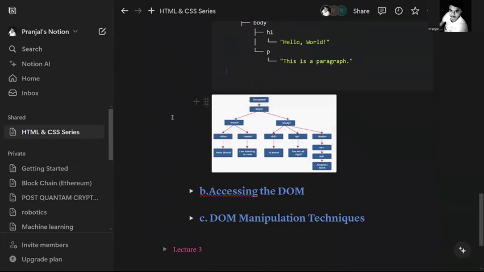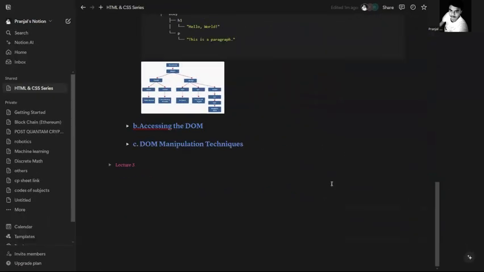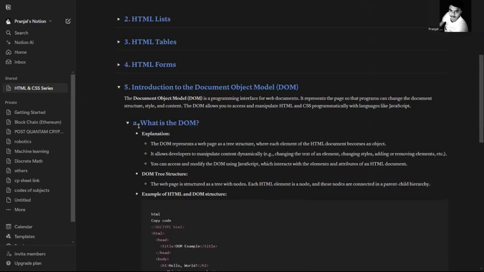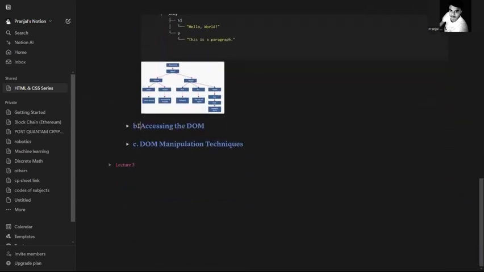I have told you that there is a document. After that, there is the HTML, the head, and its sibling, the body. Within the head, there are the title, metadata, and many other things that you want to add. Within the body, there are different types of tags, such as the H2 tag, P tag, and table tag. Within the H2, what is the content? Within the P, what is the content? Within the table, we have the TR, TD, and many other things. This is about the document object model. This is the basic definition and basic understanding of the document object model.